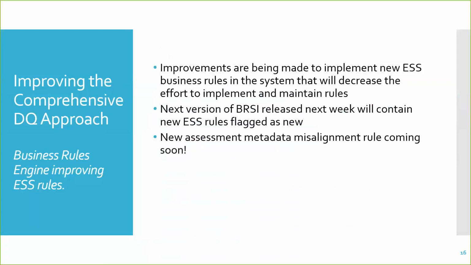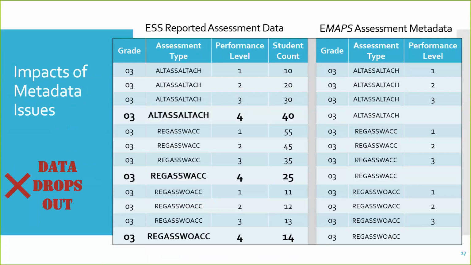Similar to those that are familiar with the assessment post-submission review, we do an assessment metadata alignment, comparing what's reported in the assessment files in ESS to what's reported in the assessment metadata and making sure that those alignments are matching. In the future, there will be an ESS business rule that will provide the feedback through ESS when the ESS files are submitted if there is a misalignment. So we're excited that that rule will be implemented so you can receive the feedback further up in the life cycle.